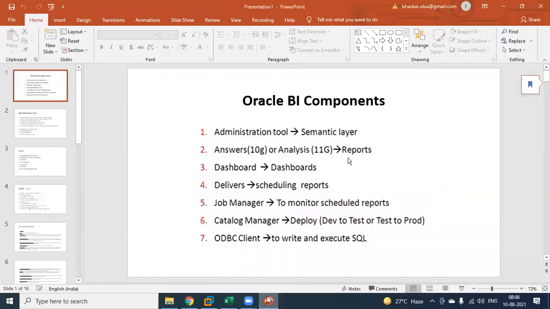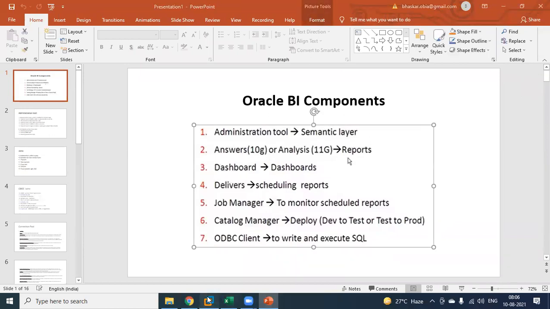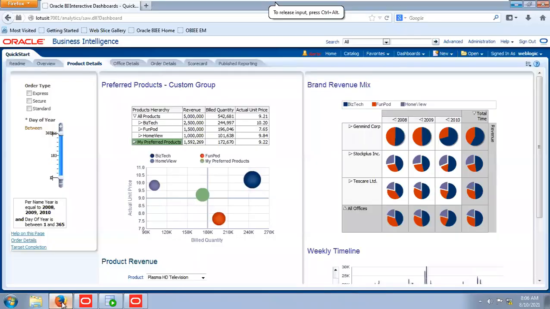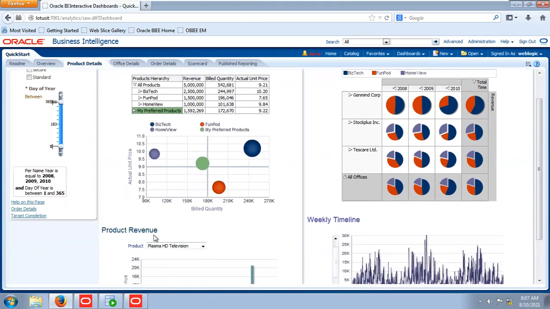Now coming to answers. Dashboard, I explained already. See, this is the dashboard. Quick start is my dashboard name. Here we have different kinds of pages. In each page we can place different kinds of reports. This is one report, this is another report, this is my another report.